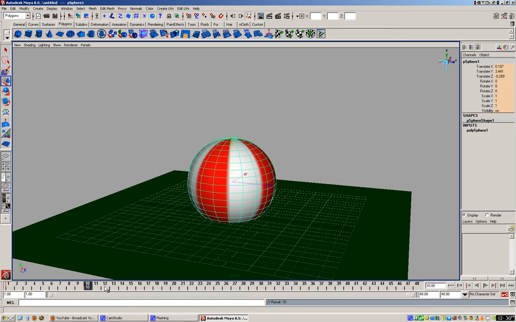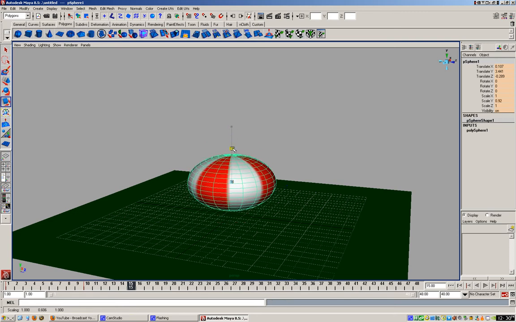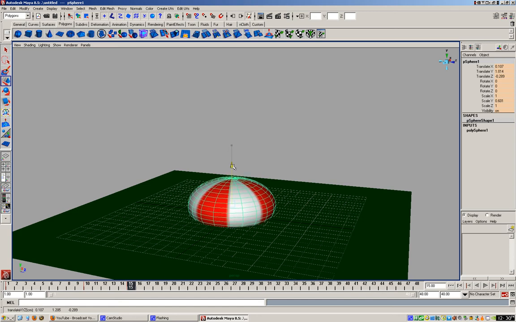Now, kind of real life type thing, it would squash when it hits the ground. So I'm going to go another, we'll say another 5 frames. Put on my scale tool. I'm going to squash it. I'm going to put on my move tool. I'm going to move it down. And since I have auto keyframing on, this is red, it's already created a keyframe for me. Or you can just click there, hit S, and it will make a keyframe.